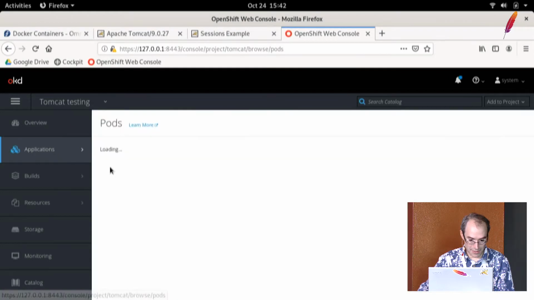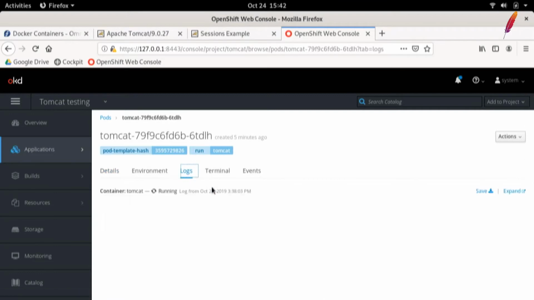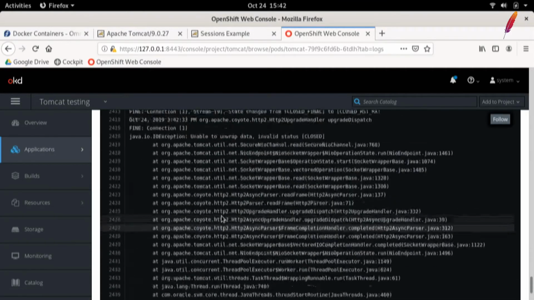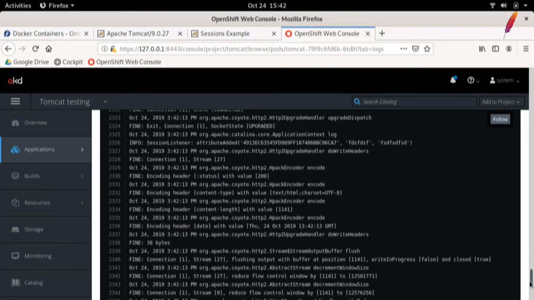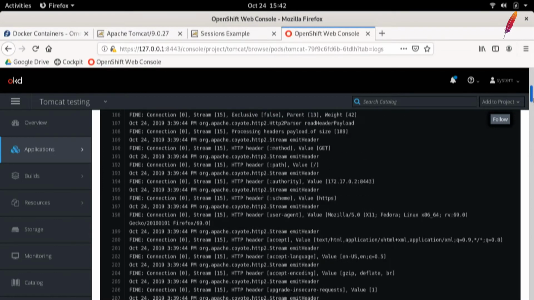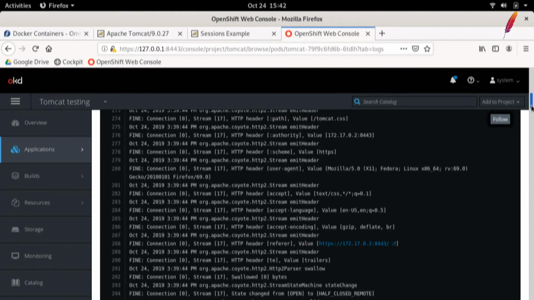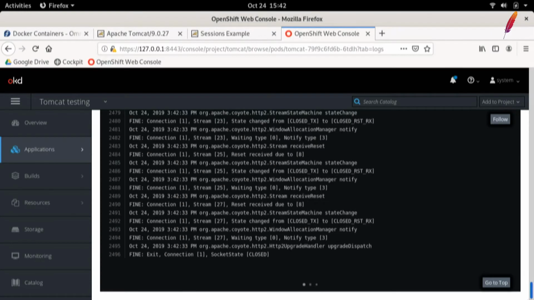Okay, let's see, pods. Let's see my logs. No. No. It's actually pretty good. Well, anyway, it can't replicate the session data. That's why it didn't replicate the thing. I don't remember which path shows the session problem, but yeah, it doesn't work.